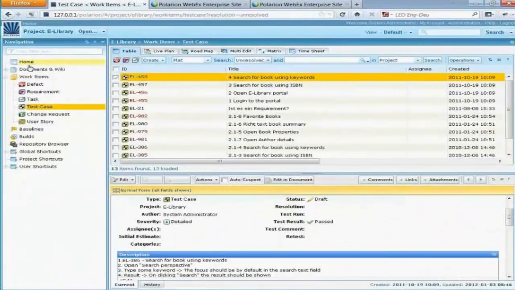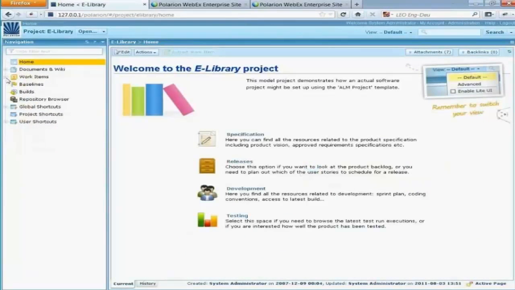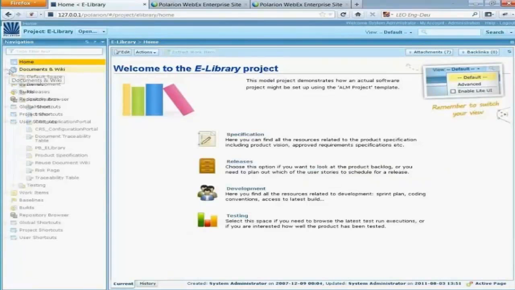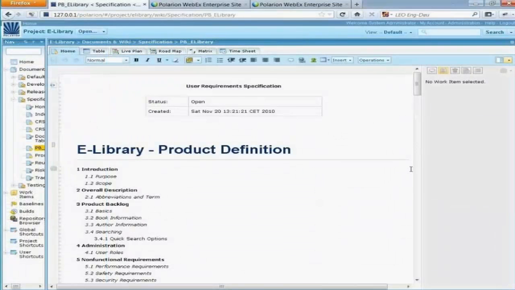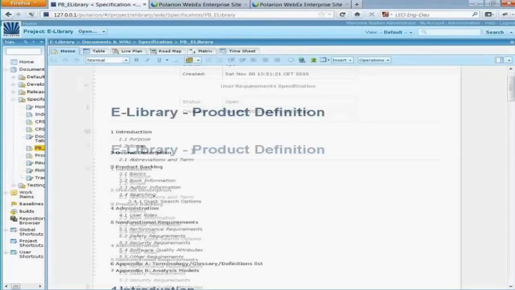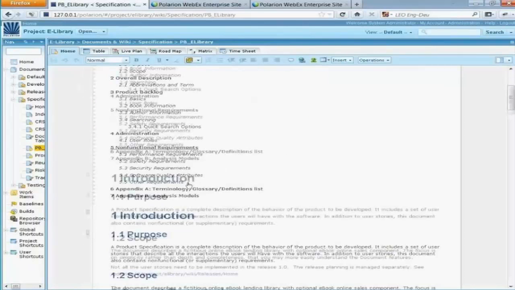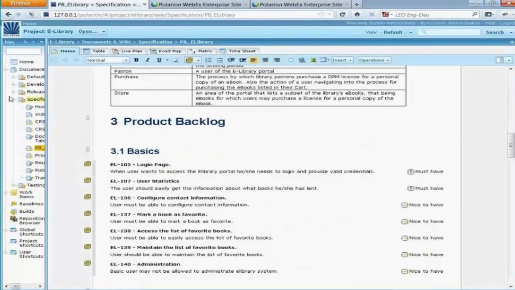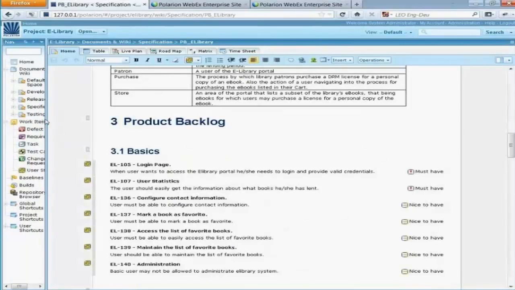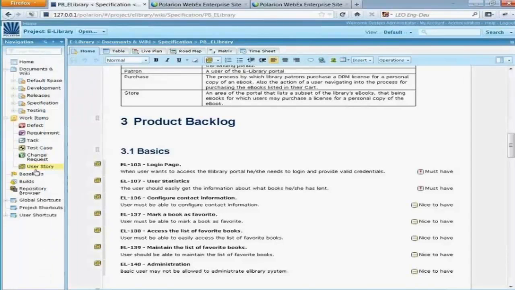So let's go back to our home link, and then I'll show you what our live docs are. For example, I'll show you this document, and as you can see, this document nearly looks like Microsoft Word. You've got some headings, you've got a table of contents, and here is the text. And here you can see some marks, and these are work items. I will open this here on the left, and as you can see on the icon, maybe this is a user story. So you can easily write your specification document in Polarion.